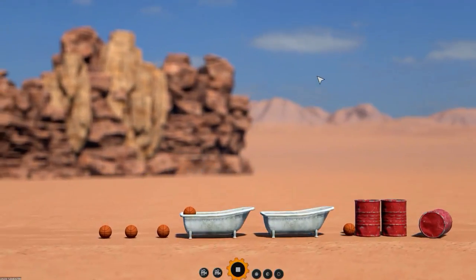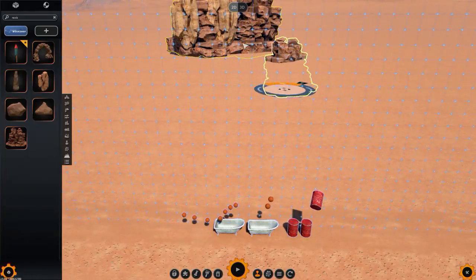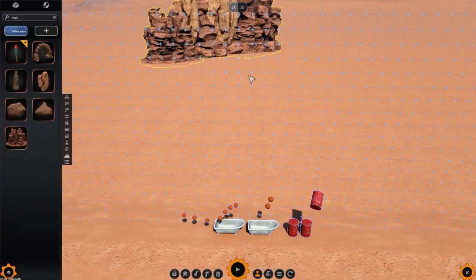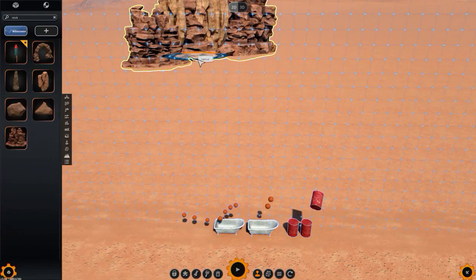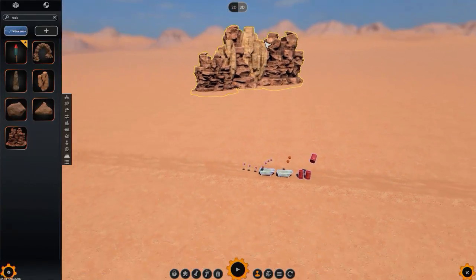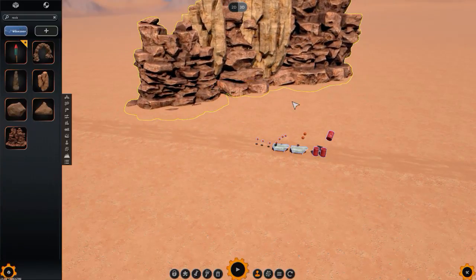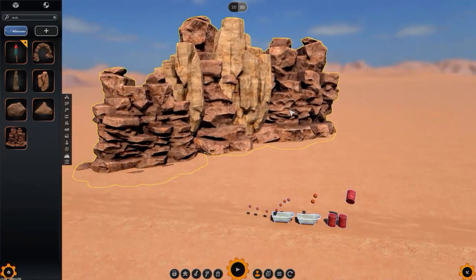And now I have some wall in the background, but now it's too far away. But this is part of the decoration, and this is up to the creativity of the player. So now let's have this wall. Let's continue with our canyon.